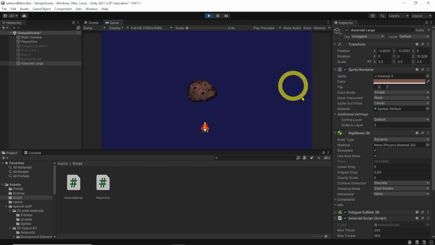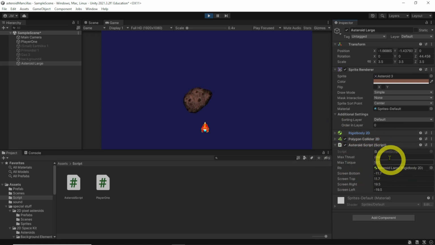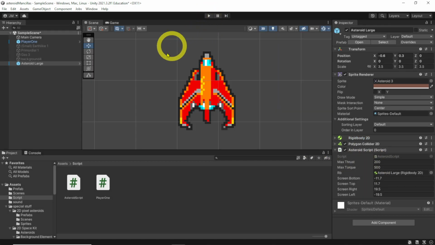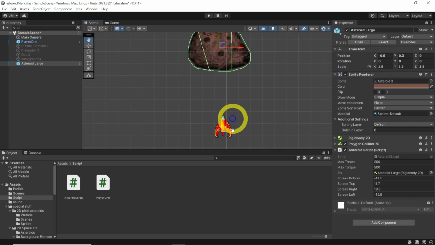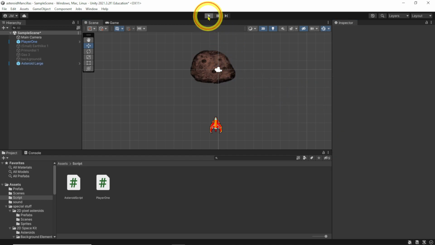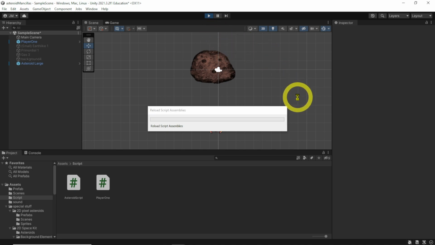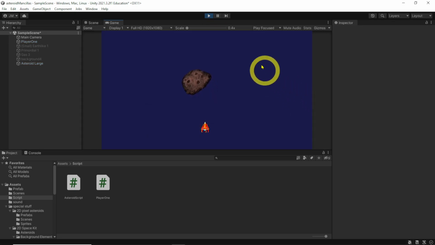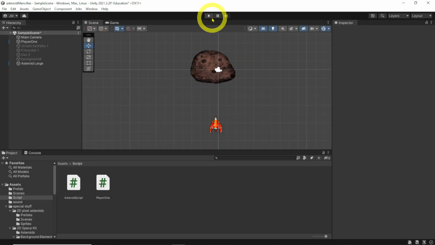So now that we went auto mass, we noticed that because it is of a larger mass, these numbers really need to be increased. Let's go ahead and do that first before we update our override here. So let's go with a max thrust of, let's say, 1000. And let's also do 1000. Just see what happens here. That's a little bit better. Okay, that's better. I like that.